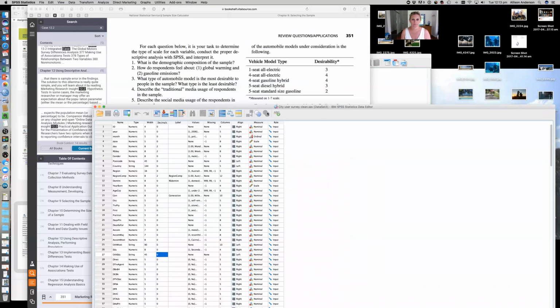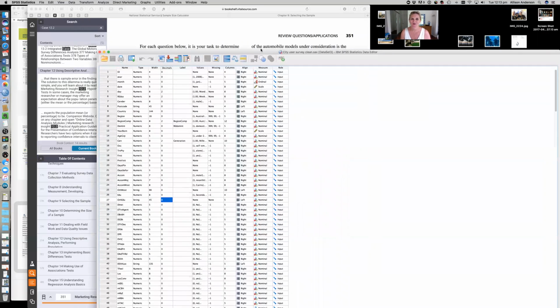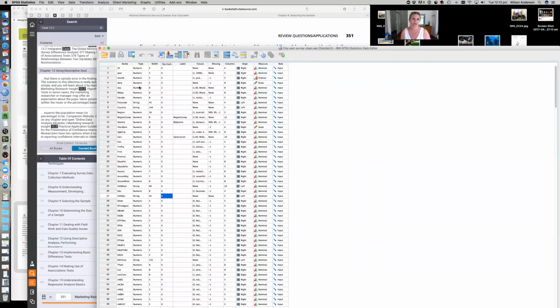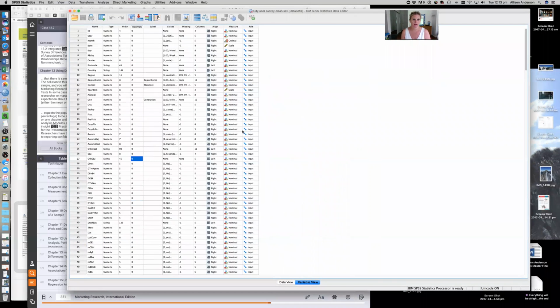Now, I won't use the global motors one because that's just giving you the answers. So I'll try it with this one and just see if I can give you a bit of a hand, all right? So this is my SPSS database. I'm in variable view right now, so you can see that these are all the different variables in the name column. So in here I have their postcode, their gender. I'm thinking about demographic things. So a demographic composition is telling us the story or giving us a picture of what people are and what they're like, who they are. So their gender, where they live, what age they are, what occupation they have, and there's education in there as well. So there's some key pieces of information that we can draw a picture about our sample from.